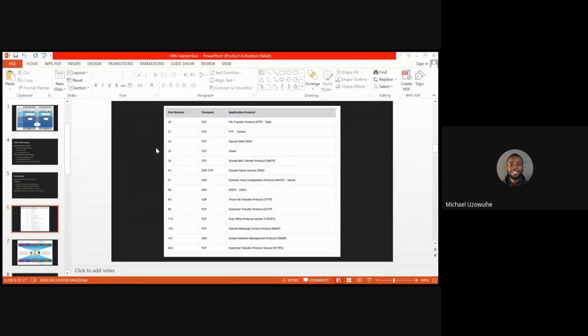So this is what I'm trying to say. These are the well-known port numbers. If you are trying to request a file transfer, this is the port number you will have as the destination. They are common, often the application services we request most. This one is for SSH, secure shell. Most of us will be connecting through the command line, trying to access a device. Your computer can be accessed through the command line. Somebody can get access to your system as it is now, through the command line. What they need is just to know whether you enabled the things required to get access to it.